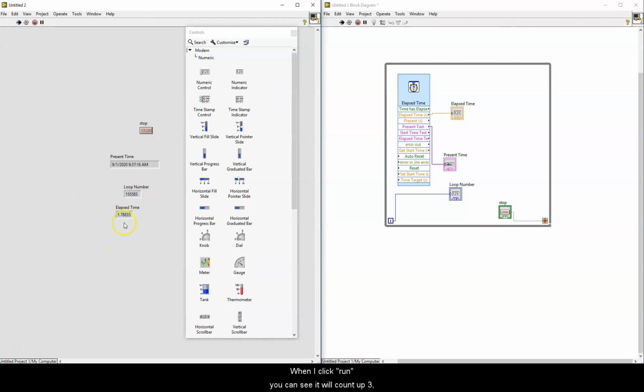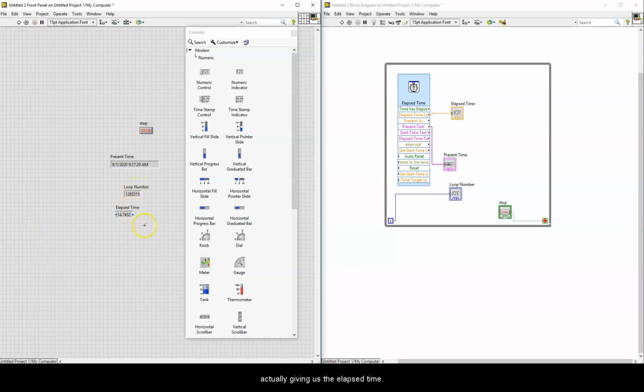When I click run, you can see it will count up 3, 4, 5, and keep counting and keep counting. So I set the elapsed time to 5 seconds. Why does it just keep counting up? Well, the answer is because it's actually giving us the elapsed time. It's the amount of time that has elapsed since we started that VI.